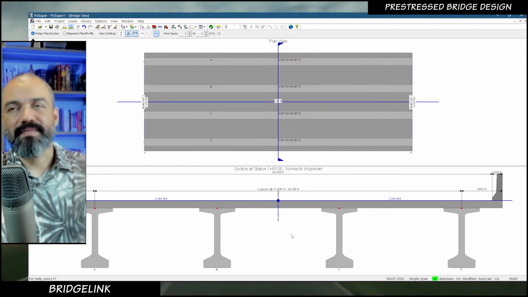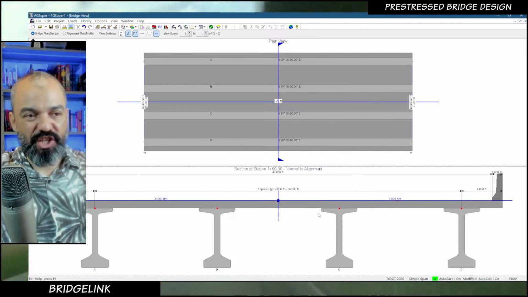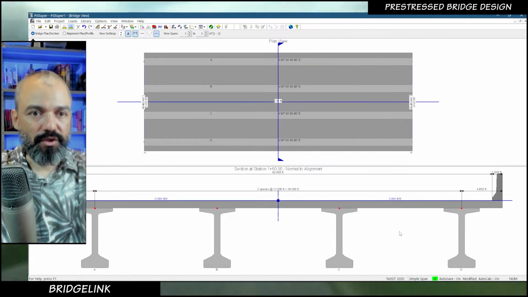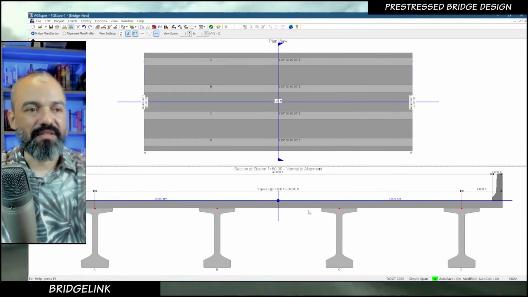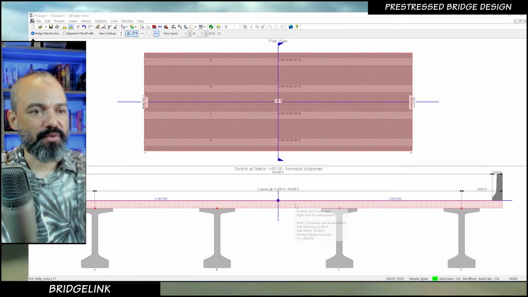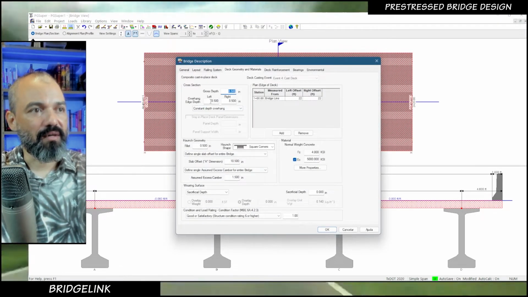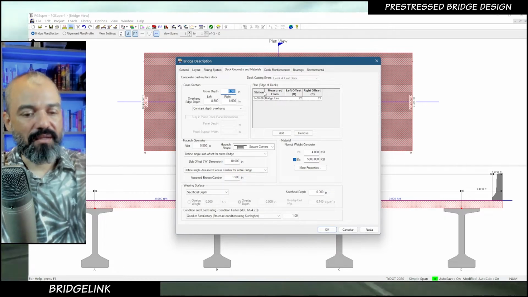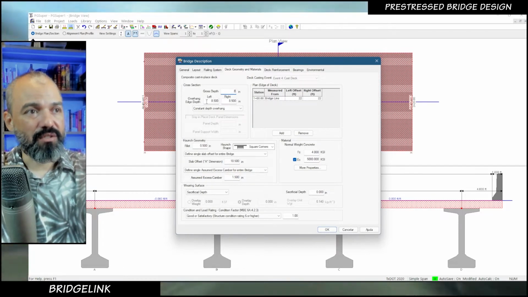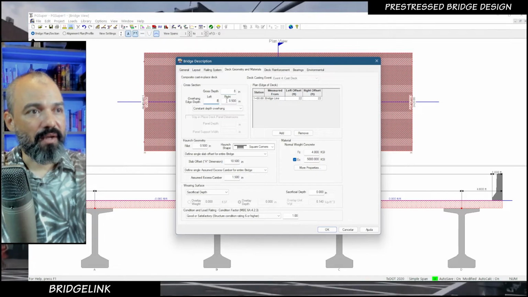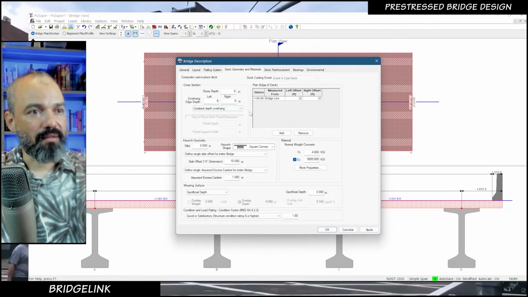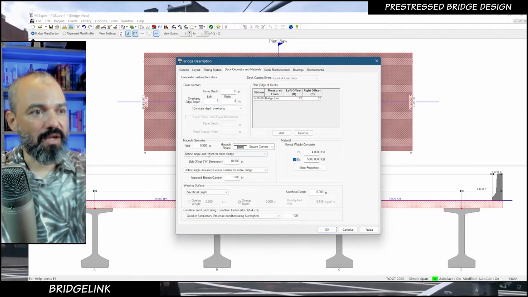We are going to set our bridge correctly. So the BT70 here, the deck geometry, let's see, overhang, edge depth, let's make it just 8 inches. All right, 8. This is it.